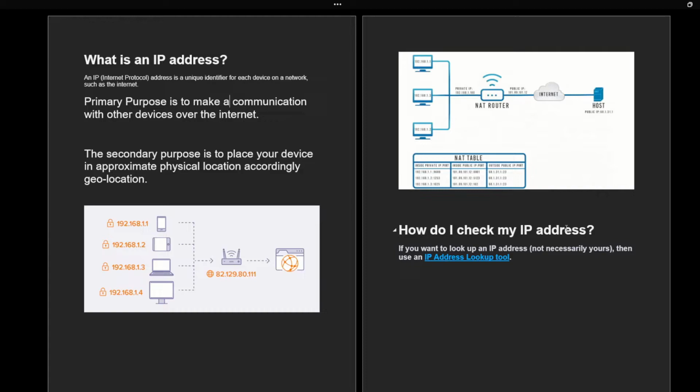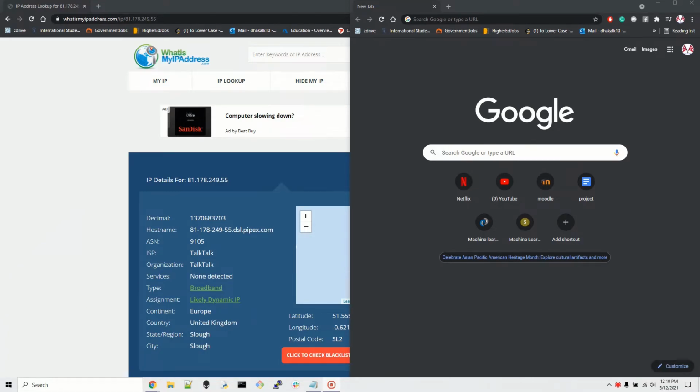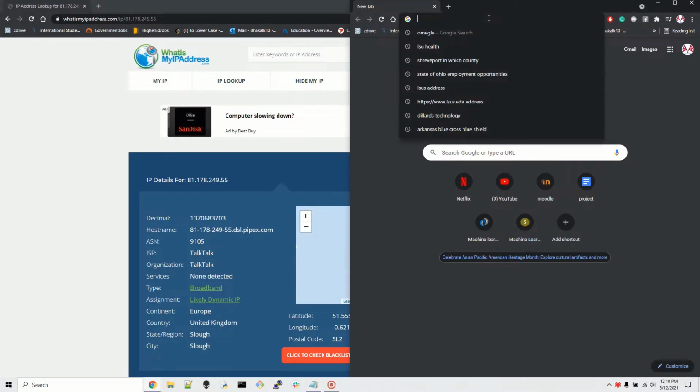Okay, how can I check the IP address? I'll give you a clear example as well using Omegle, talk to strangers. I'll show you how to trace the location of different strangers on Omegle. So for this, I have a piece of code that I'll put in the description below. You just have to copy this and paste it up here. But let me tell you guys before this, it will only work on Chrome and the desktop version. That's all. Let's go and do it.